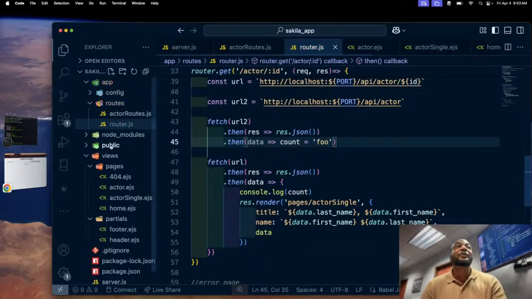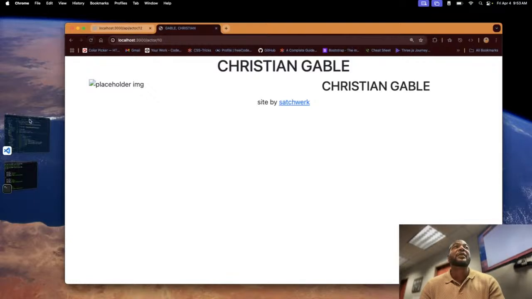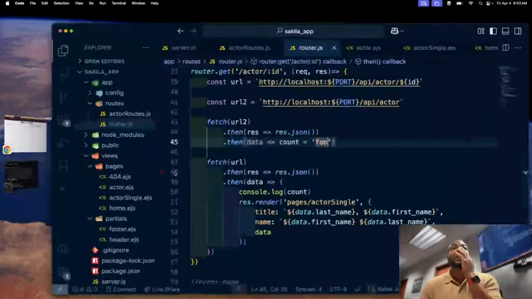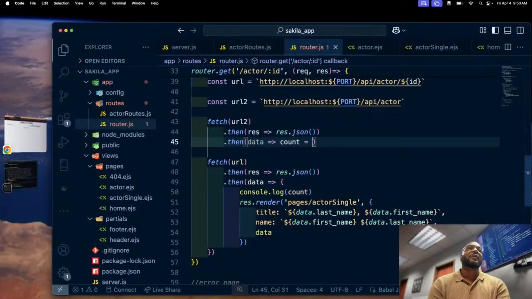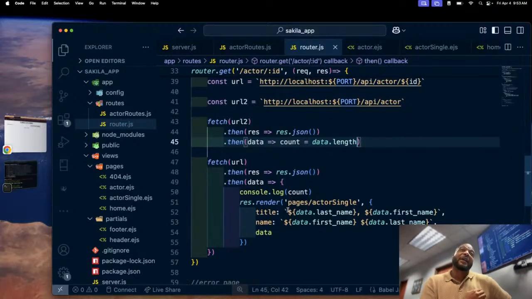If I say just foo, and I come over here and refresh this page, then I'm going to get foo, correct. Data.length, this is supposed to work. I don't know why it's not working. And this is what we would need to do to handle the pagination. My code looks like the code I have in my notes, and it is not doing anything. So I guess we'll just stop right here.